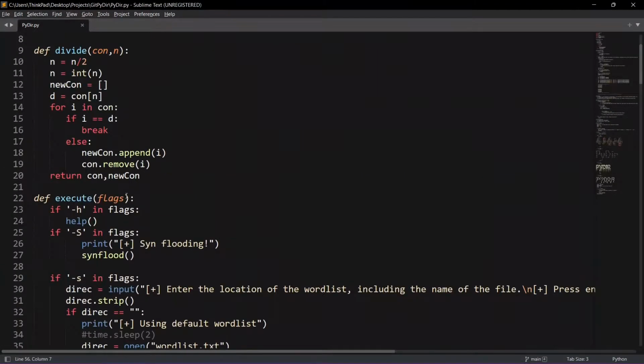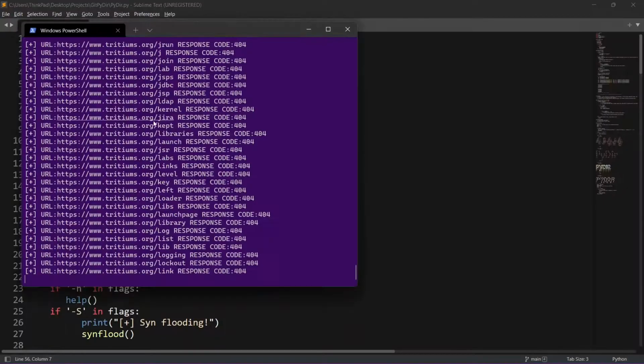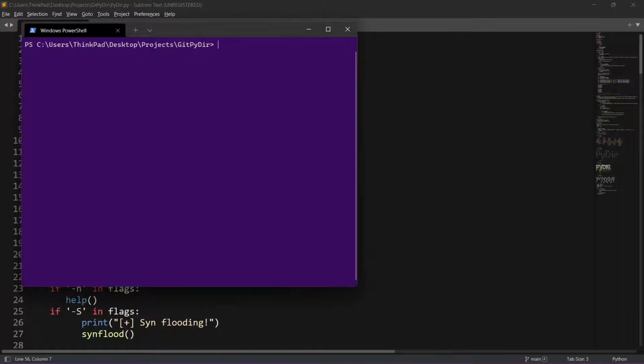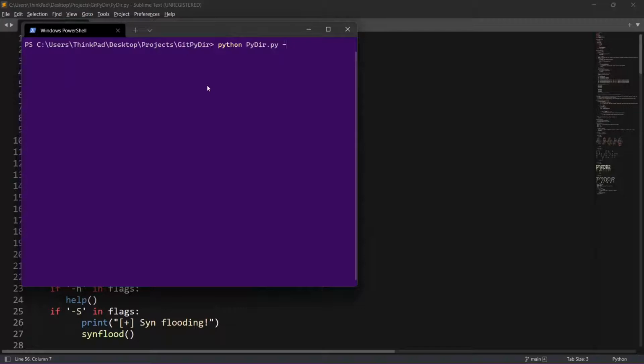I'm using the multiprocessing module. And not only that, you may ask, how is this different from Golang? Even Golang has multi-threading and multiprocessing, so what's the difference? Well, with this program, I can also flood a website. For example, let me open a new terminal over here. Let's just say I want to flood my own router.